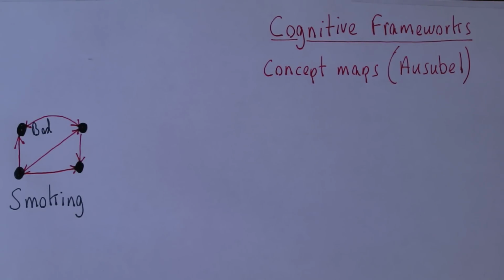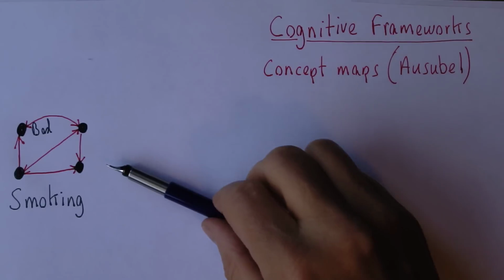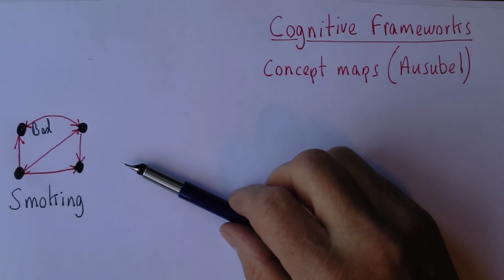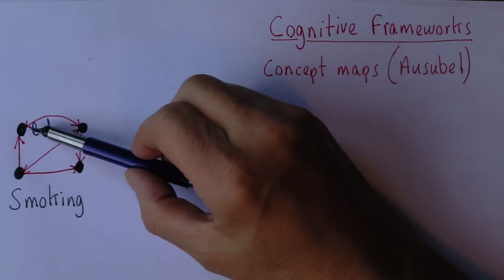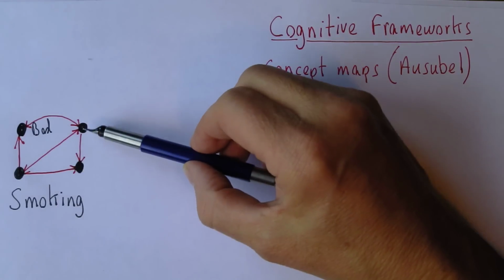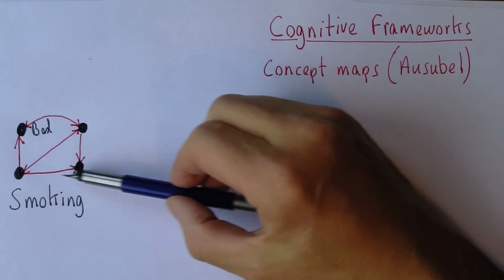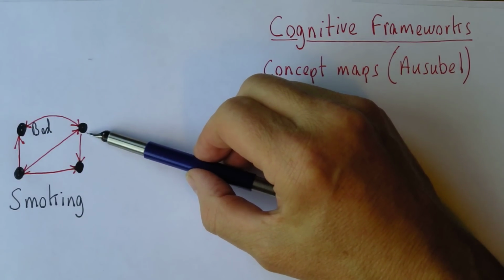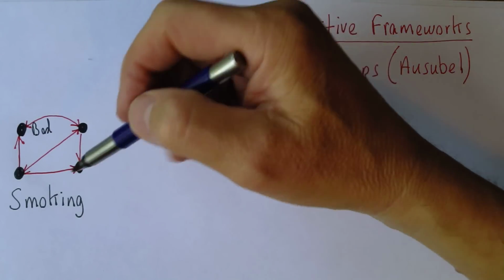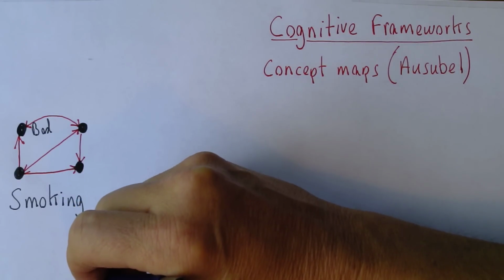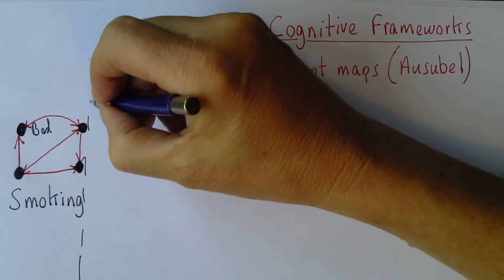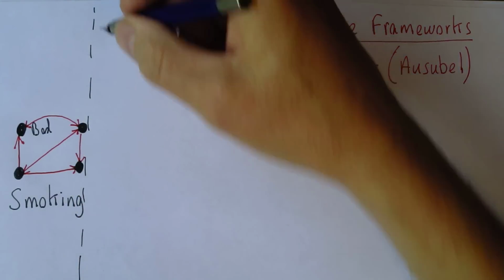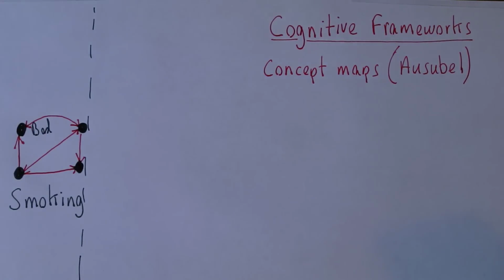So can you see what they've already got here is a cognitive framework? They've already got a structure in their head of individual pieces of knowledge represented by the dots. So they have the individual pieces of knowledge, but these pieces of knowledge are interrelated. So Ausubel stressed the importance of knowing what the learner already knows. So this is kind of what the learner already knows here. That's their existing cognitive framework about smoking.